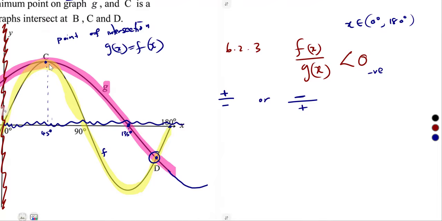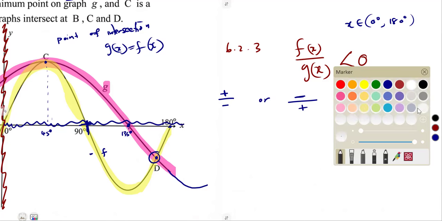At 45 degrees, they are still above the x-axis, up to 90 degrees. From 0, 45 degrees, 90 degrees, these two graphs are above the x-axis. But the moment we reach 90 degrees, look what is happening on f. f is now in the negative region from 90 degrees, whereas our g is in the positive, still on top. So this is what we want. One is negative, another one is positive.